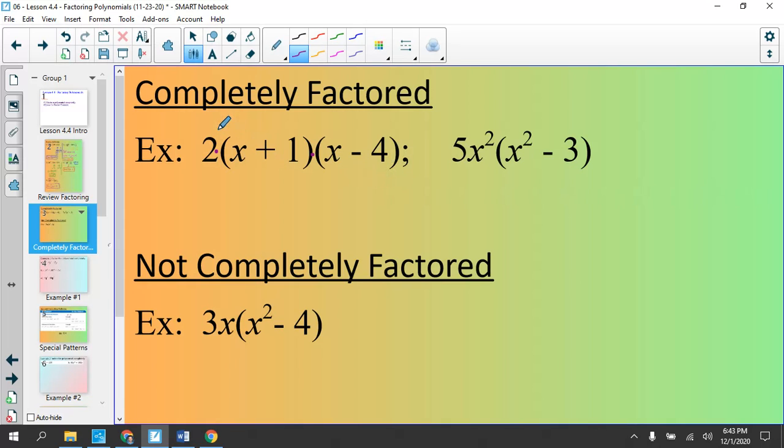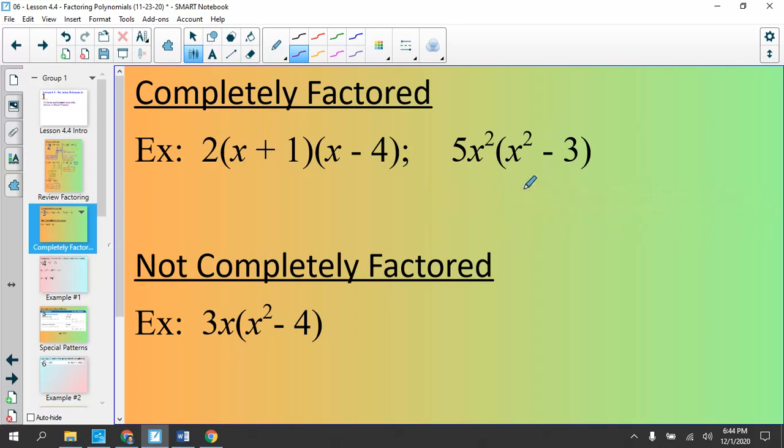Unfortunately, it's not as easy as always saying, make everything first degree. 2 to the first power, x to the first power, 1 to the first power. I don't see any exponents in this first one, and I made it way more cluttered than it already was by putting all that stuff in there. But everything's first degree, and you're like, sweet, that's what it always means to completely factor. But the problem is, this next one is also completely factored, except I see squares, I see second powers. You're like, what? How do I know that that's not completely factored?